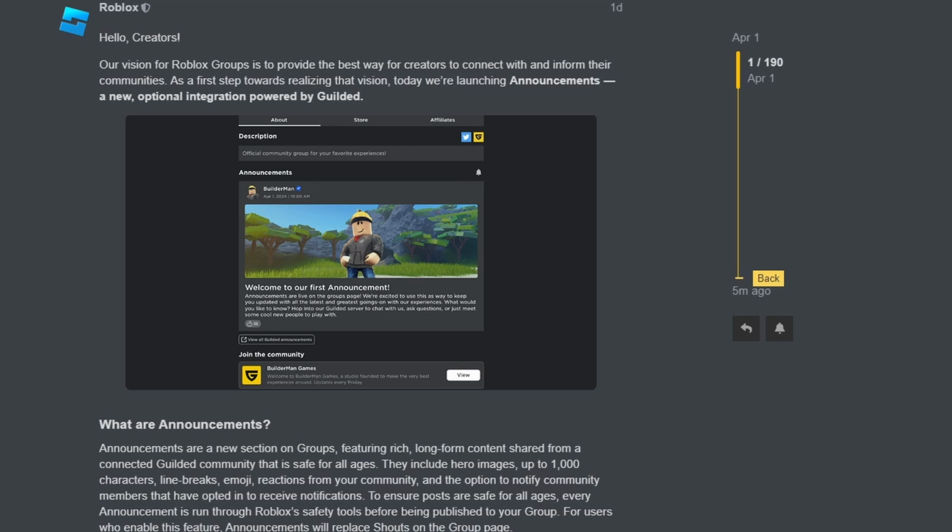Now, that's not to say that everything about this feature is perfect, because there's actually some things that I'm very disappointed in, and we'll talk about that towards the end of the video. But like I said, if you are a Roblox developer, this is an amazing feature for us, and if we use this correctly, we can see a lot of positive results.